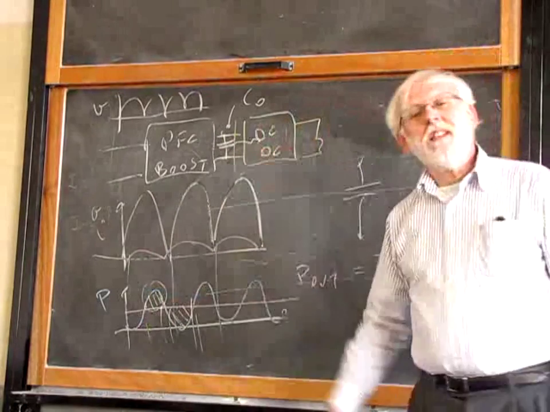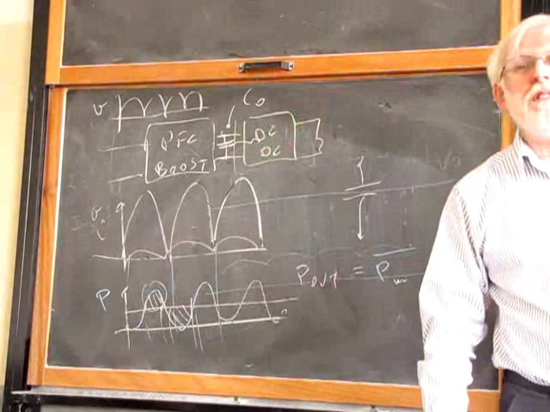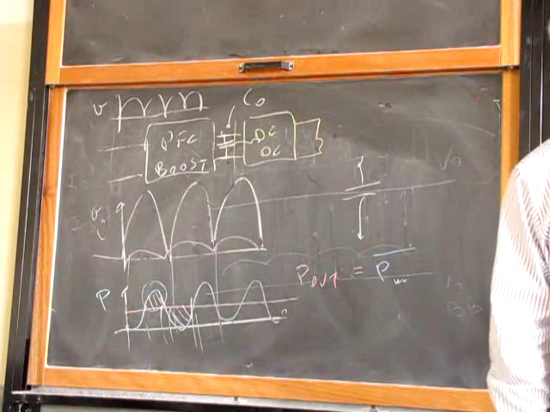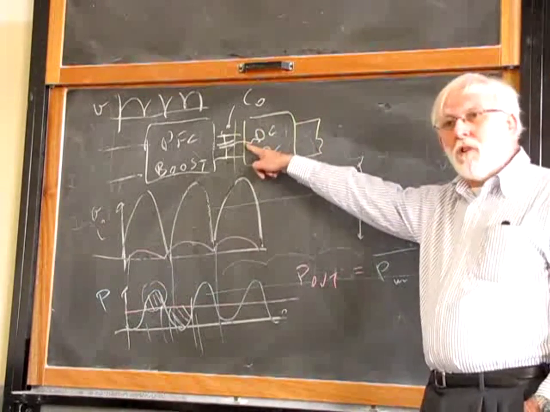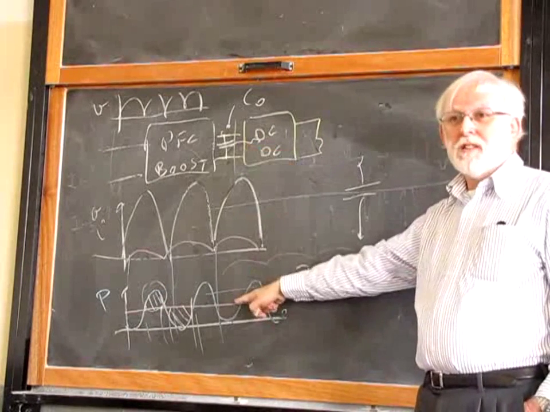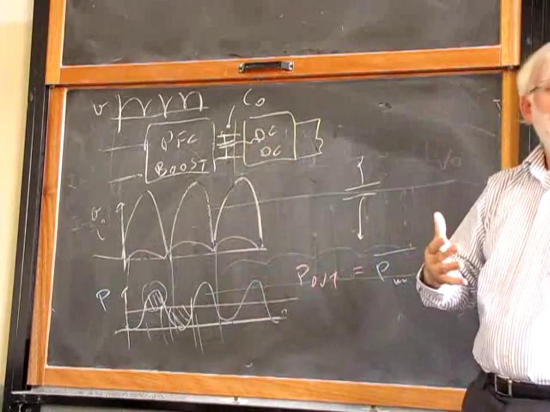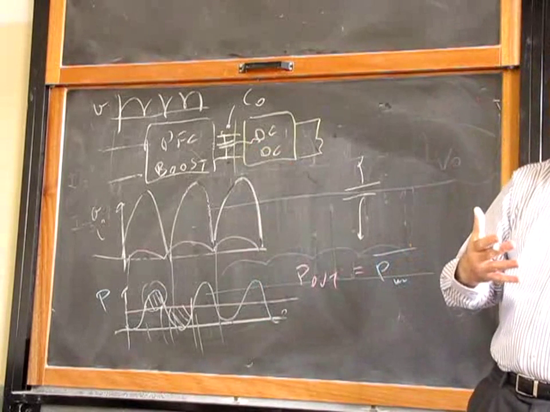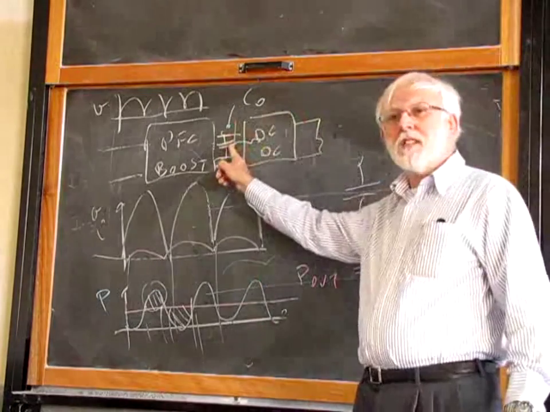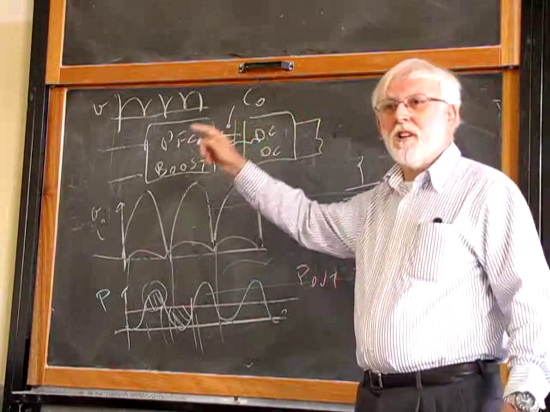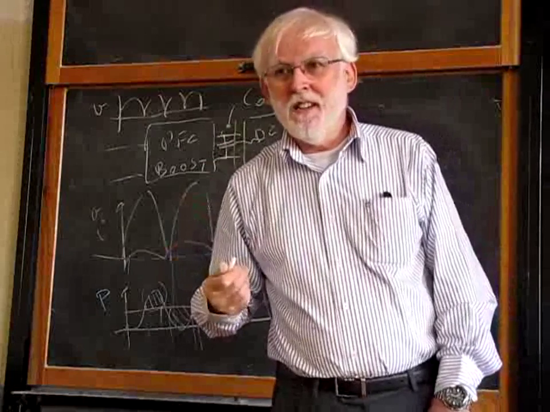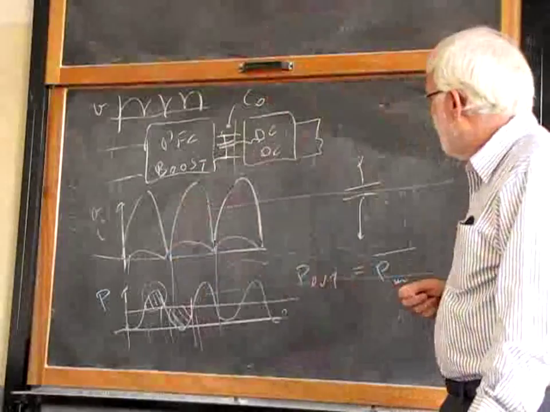This output capacitor is the only case where I need to determine its capacitance. This output capacitor works as an energy storage at what frequency? Twice the input frequency, 100 Hertz. At 100 Hertz, any capacitor is a capacitor. We are still in the capacitive area. So we need to determine the capacitance of this output capacitor in a PFC because we use it for storing energy at 100 Hertz or 120 Hertz or whatever it is, twice the line frequency.